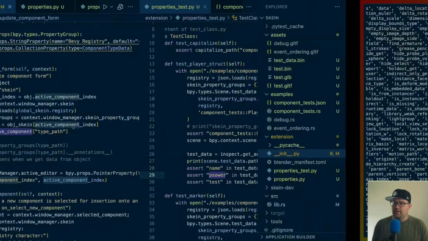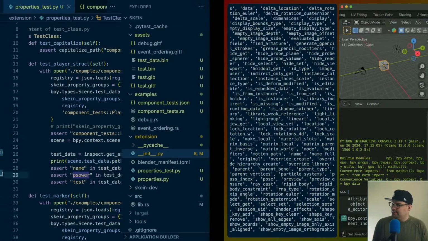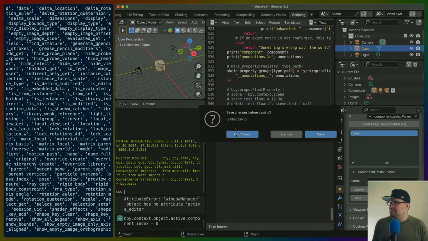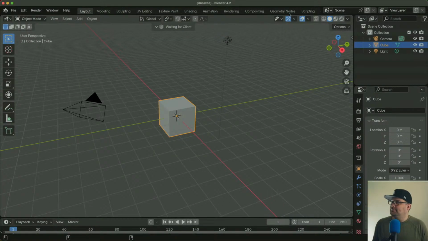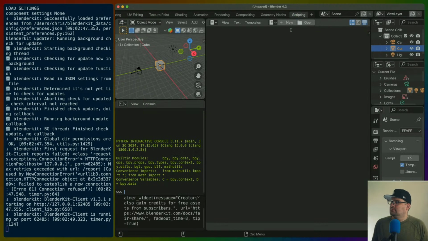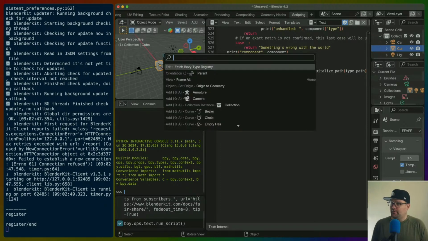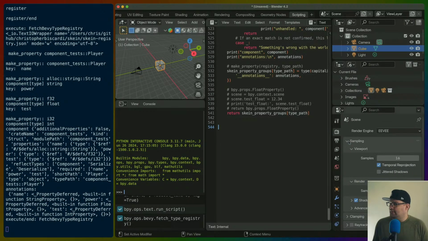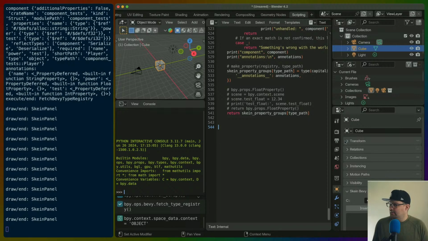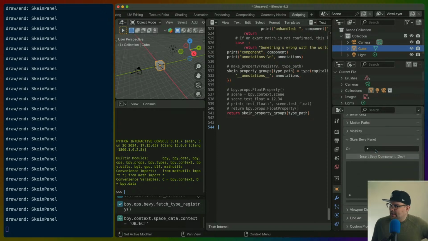We need to get rid of this dir log because this dir log is way killing everything on us right now. So let's dump this again. Open Blender again. Execute script. Execute the fetch Bevy registry operator. We're selected on the cube, so we can go down to object, collapse transform, and we see, every time we scroll in here, it draws the scheme panel again. That's just kind of a thing.